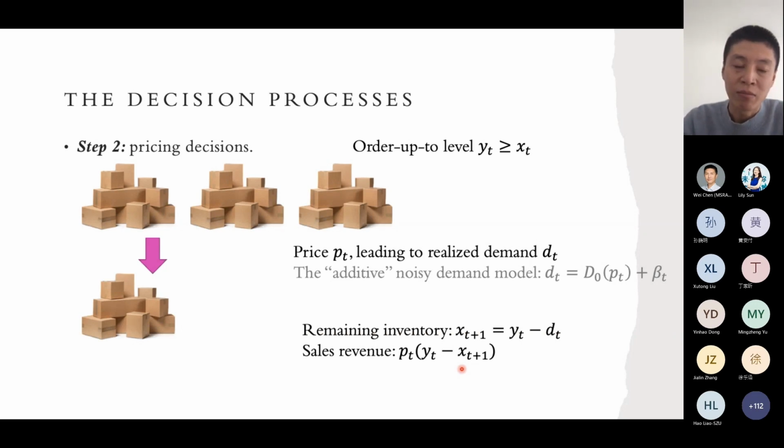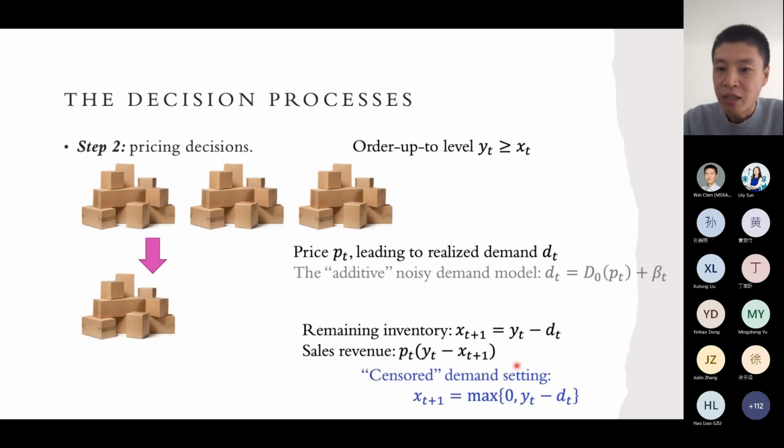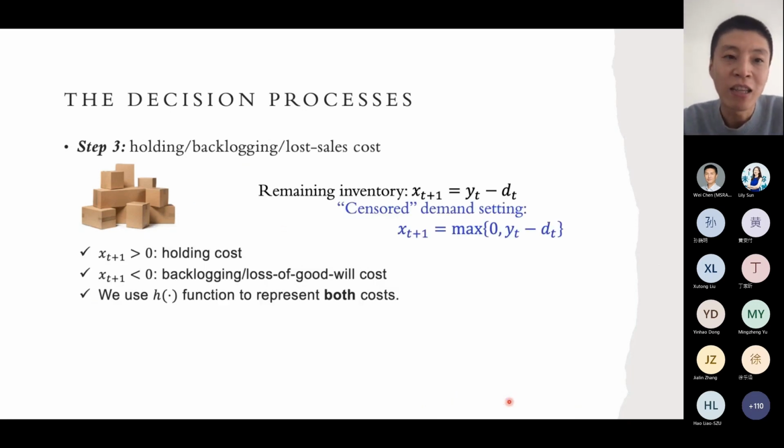So this is called the backlogging model. There is another kind of model which we also consider, called the censored demand model. This is also a very natural setting where, after all the inventory is consumed, the demand is just gone, even though there could be so much demand. Because of the limited inventory, we cannot serve that demand, and we do not even observe it. We only observe our remaining inventory becomes 0. This is what we call censored demand, and it's also what I meant at the very beginning, that sometimes the observation is only partial.